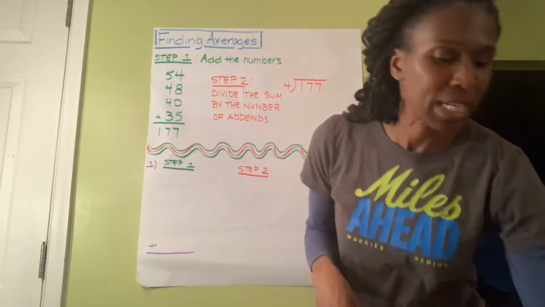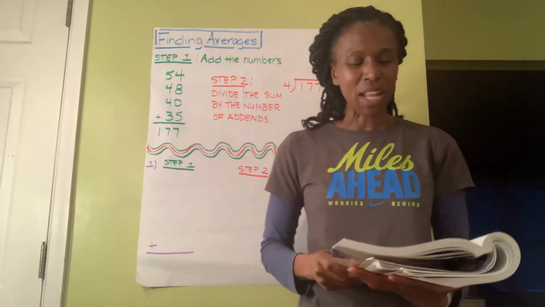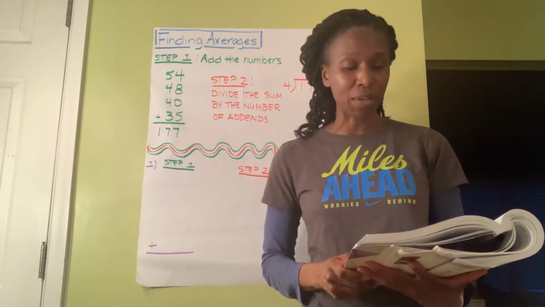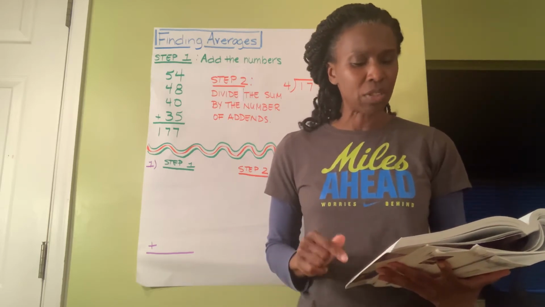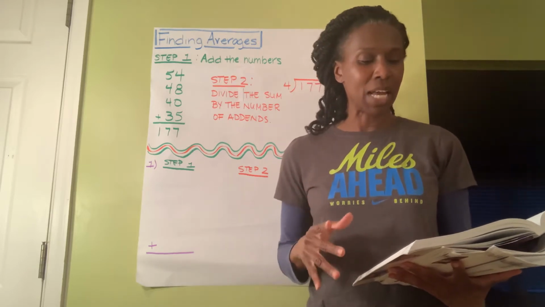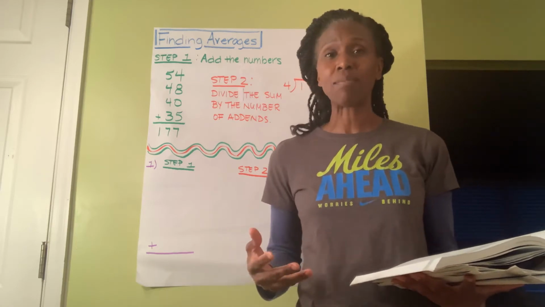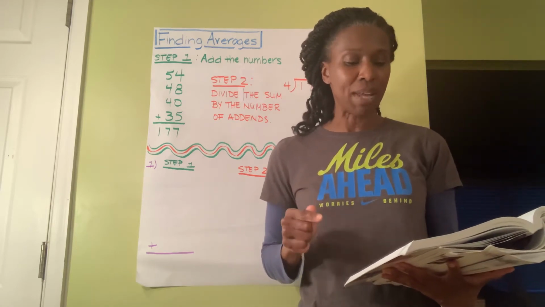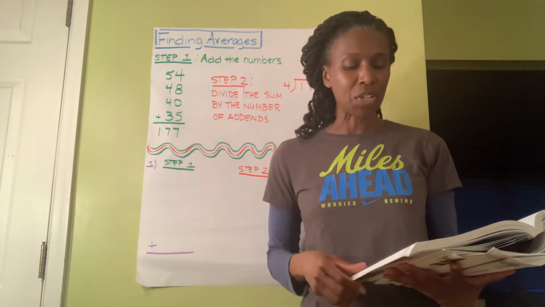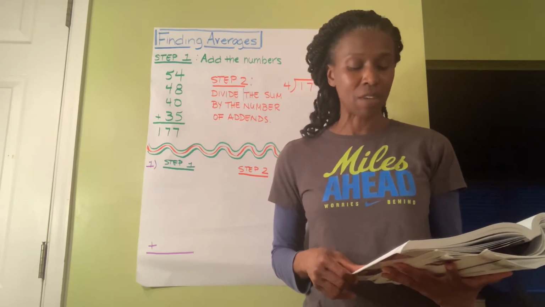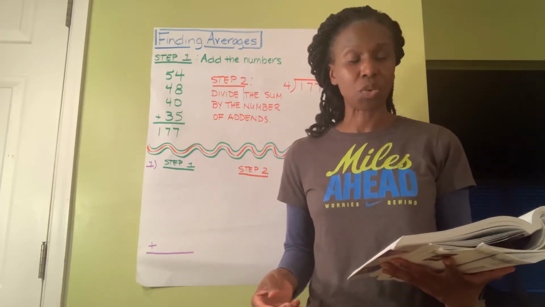All right, so we're on page 197 and we have a math mystery, and I really like those. It reads: a biologist tracked the caribou she saw over a 4-day period. Each day she counted a slightly different number of animals. The numbers are shown in the chart below. About how many animals could she expect to see on the 5th day? Now when it starts asking for about how many, that's an estimate. It says to estimate the number of caribou, you can find an average. The average is calculated by dividing the sum of a set of numbers by the number of addends. Find the average number of caribou that the biologist saw during the first 4 days.